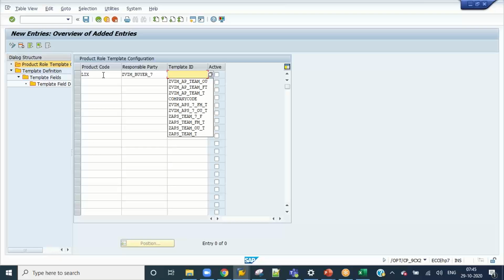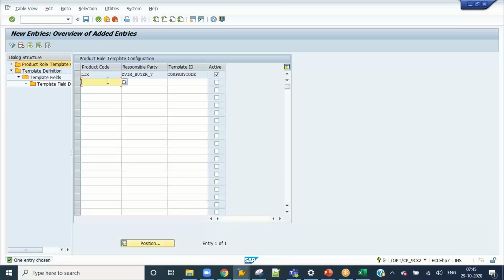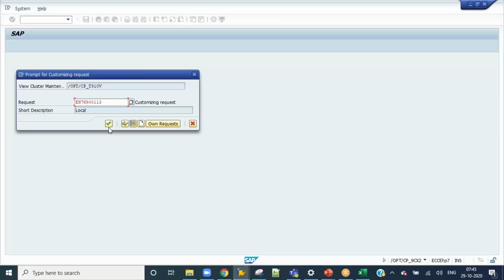Here I can use the standard buyer, whoever created, they need to receive the workflow, or I can maintain buyer based on the company code. So let me maintain based on the company code LIX. Here also GVIM APS 7. Company code is a standard template, so company code wise field based template basically.